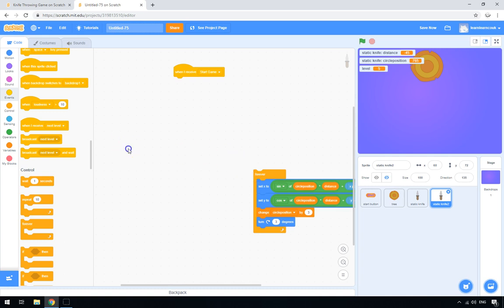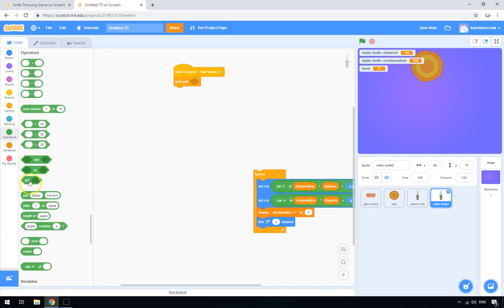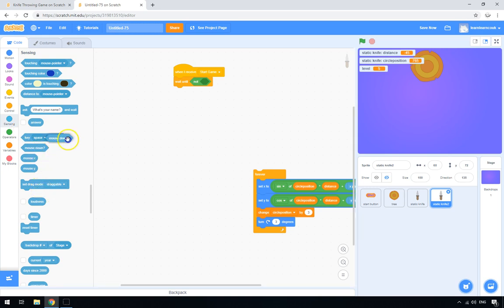What we're going to do is wait until the mouse isn't down, because of course we'll have just been clicking. Otherwise you end up throwing a knife instantly by accident. So let's wait until the mouse isn't down, and then we'll start the rest of the script.